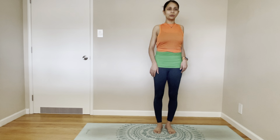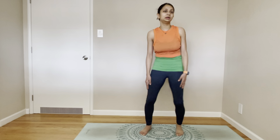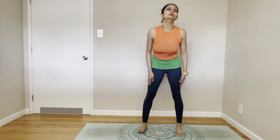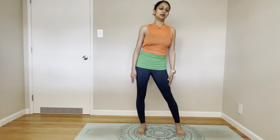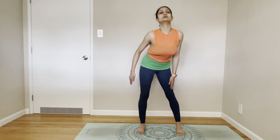Now let's do shoulder movements. Let's shrug our shoulders back first. One, two, three. Forward. One, two, three. All right. Now we're gonna do movement in our hips. So rotate. One, two, three. Other way. Rotate this way. So one, two, three.